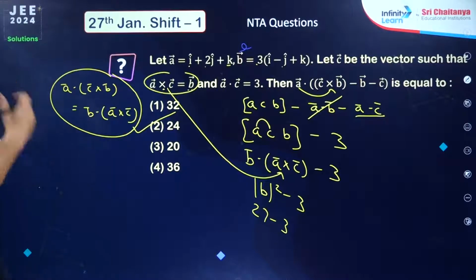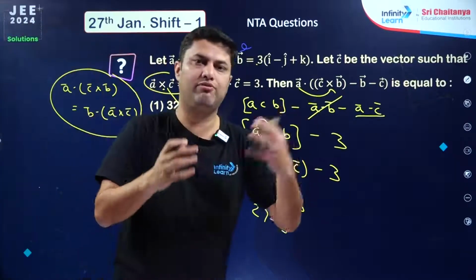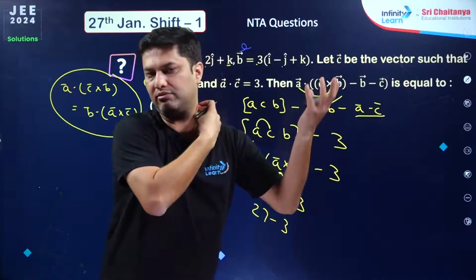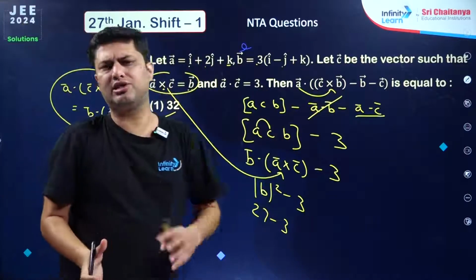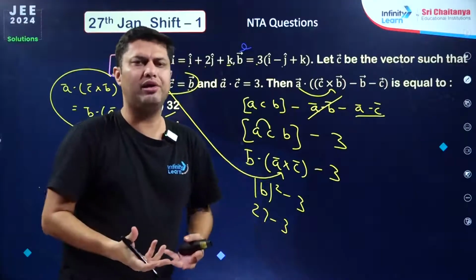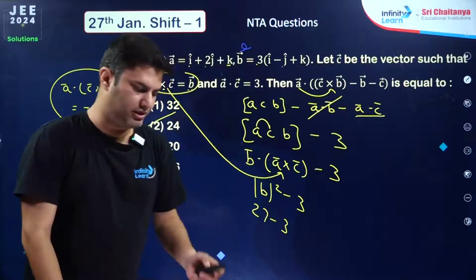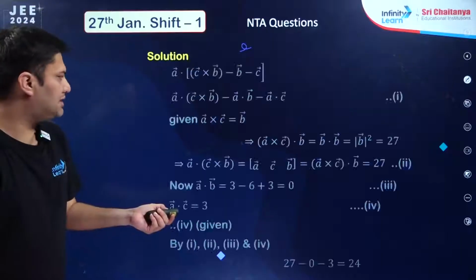So that's the main property of scalar triple product, but still they have removed this from the syllabus, but still they gave this. In fact, shortest distance, tangent and normal, many concepts were deleted from the syllabus, but still they have given this in the January attempt. Okay, so 24 is absolutely right.